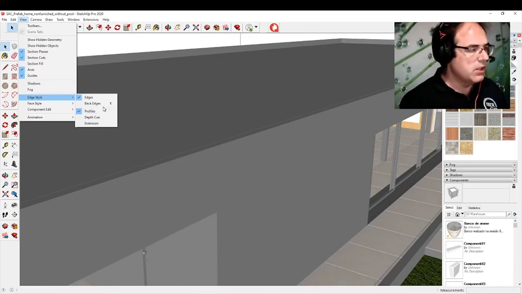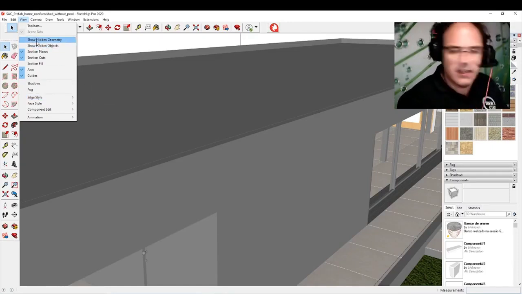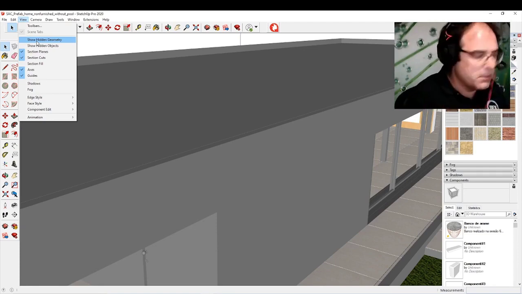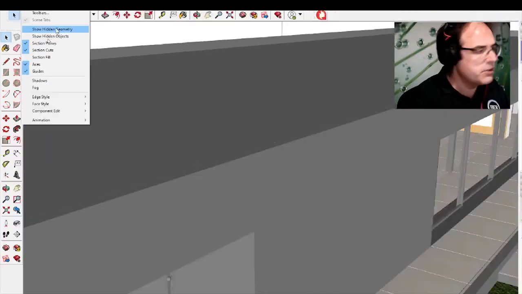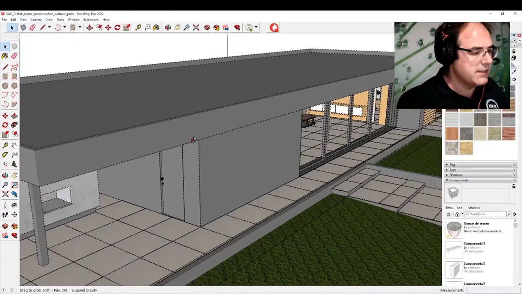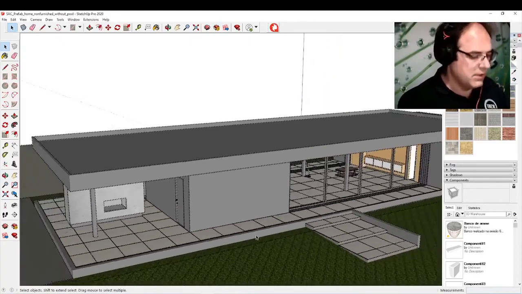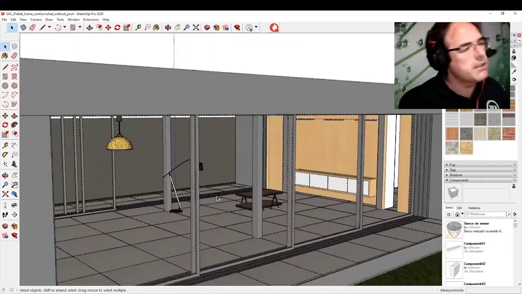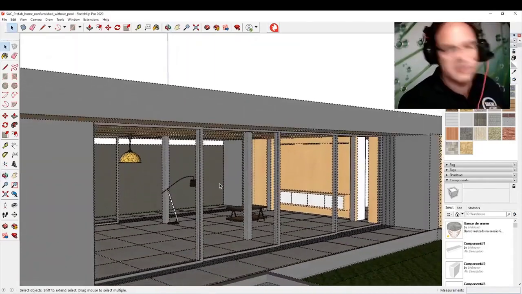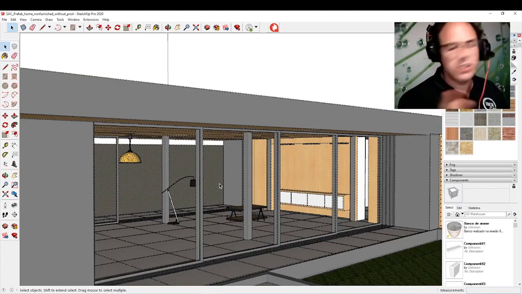So we need to activate here, but just because this is an Archline XP converted model, we have to activate show hidden geometry, and then we can see all the edges that are hidden and were deleted from the drawing. Now the next step is to put this model inside of Archline XP Live, which is quite simple.